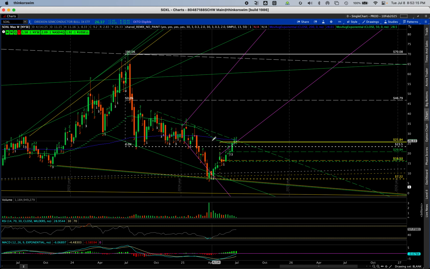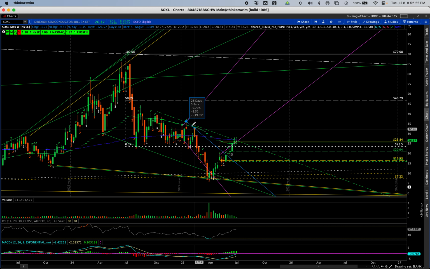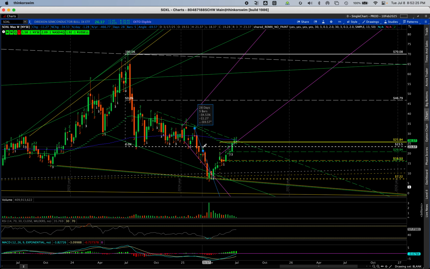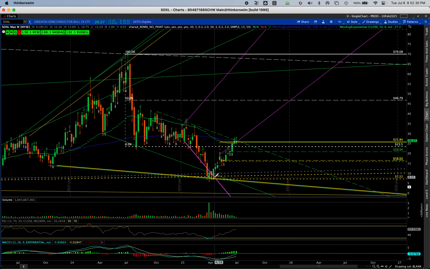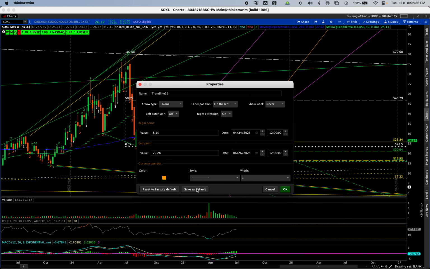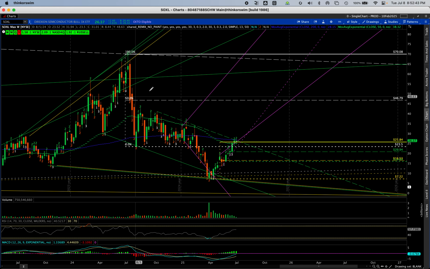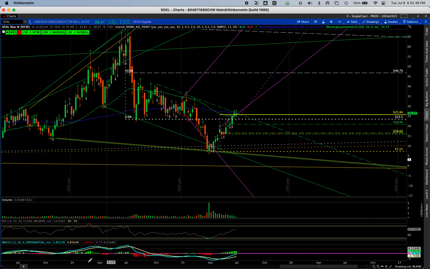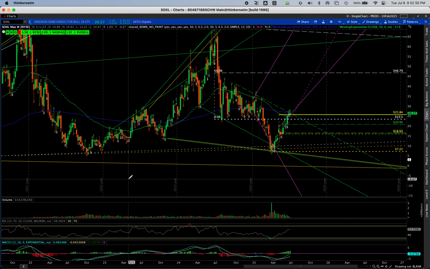So I don't think we really need any more weekly broadenings. We've clearly gone past that downtrend line. We don't have any other ones. We can draw like an uptrend line right here, a weekly uptrend line. Okay, so there you have it. That's kind of as messy as it gets. That's all you really need to know.